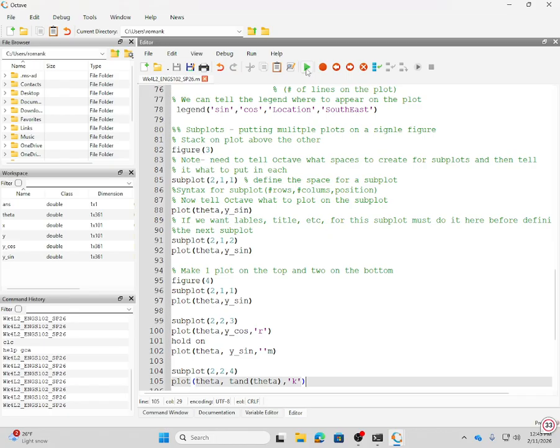It's not working because of the last line. Yeah, you still have the subplot. This one will not work. Right. So you will save it. See, change it to K.